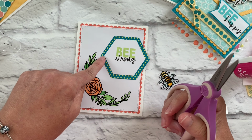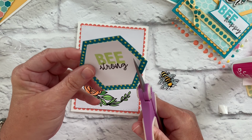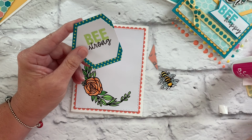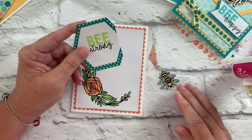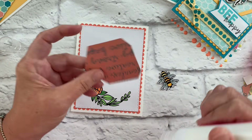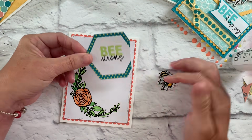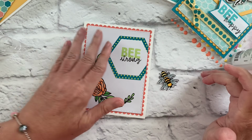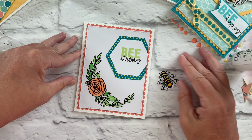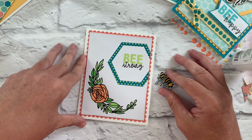Yeah, I think it adds interest sometimes when it just goes off the side of the card. So don't get on to me. I'm just going to eyeball it. I should get the paper trimmer out and cut it, but this should be okay. So I'm going to glue this down on the card. Yeah, perfect. I like how that looks. It just adds interest to the eye when you have things that kind of go off the side of your card and they're not all perfectly within the confines of the rectangular card.